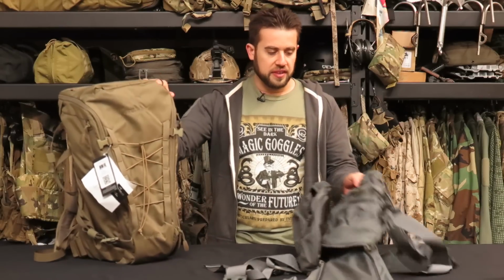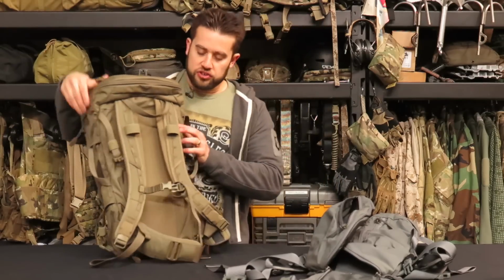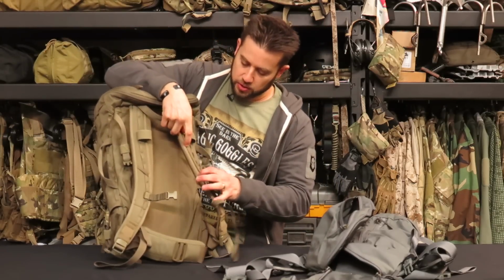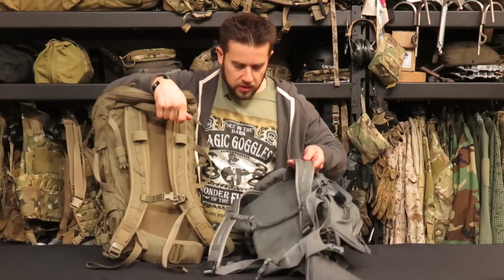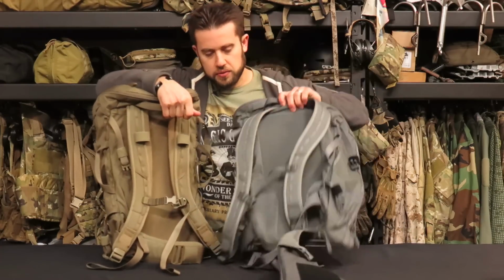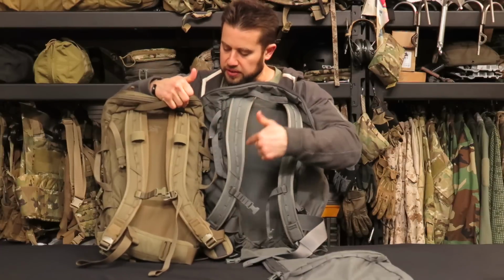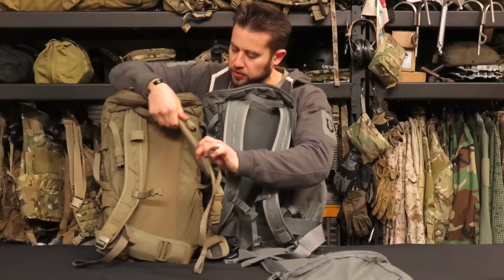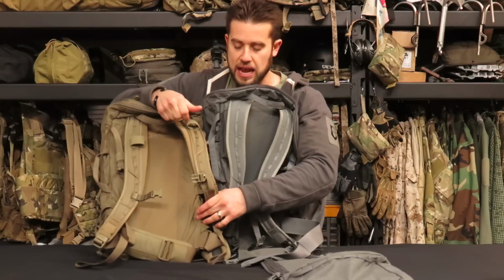Some of the upgrades they have made on it is that now the shoulder pads are a lot more padded, so you can kind of see the profile of where the shoulder strap used to run. So if you compare the shoulder straps on these, you can kind of see the difference between that. And now there's this large padded area behind there, which I think is going to add a lot more comfort to the pack if you have it loaded down.